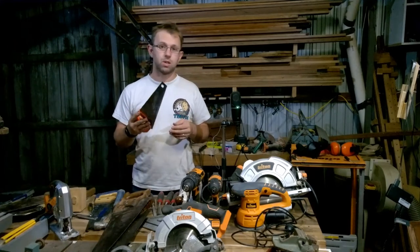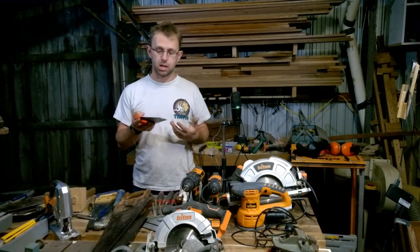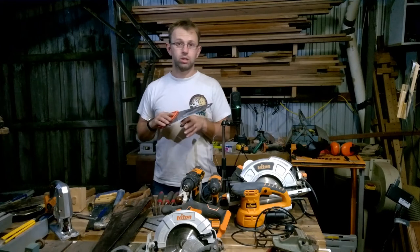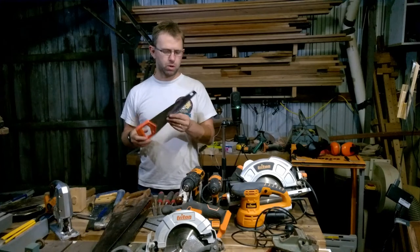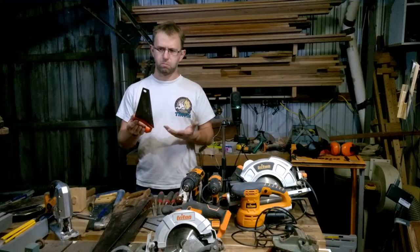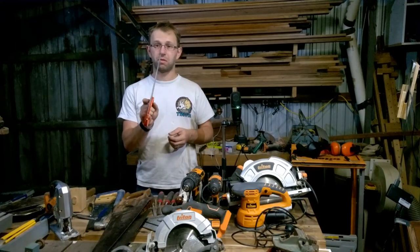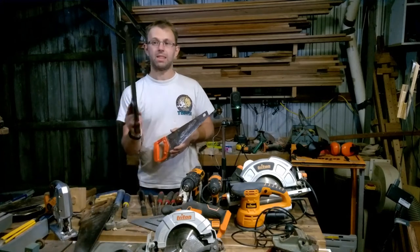The first one is the hand saw. They sell them by the millions because they're so blinking handy. Not only can you halve a piece of wood, cut at an angle — you can cut shoulders on tenons with these, so you can start to make joinery. The one I've got here is a very fine-toothed, off-the-shelf saw. These sorts of things are sold by the bucket load to tradesmen, but you can do a really fine blade and it will do a fine cut.